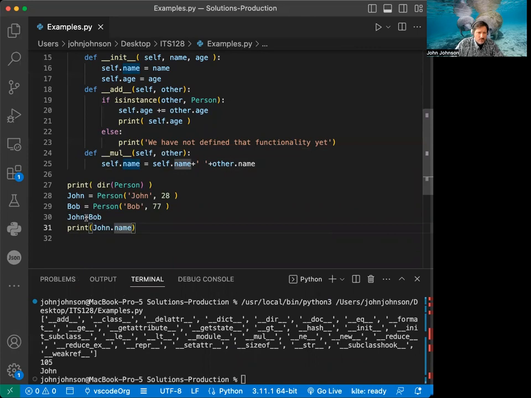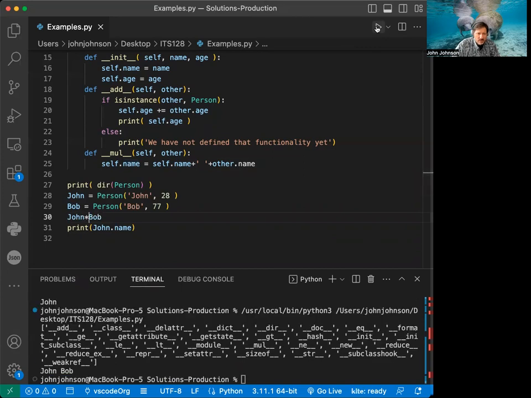Oh, because I'm doing a plus of it, and I meant to do a multiply, right? So when I do that, I go back here, I'm going to get John Bob, which is kind of what we expected from here. So that is one way that we can overload our operands, our operators. So this is convenient.